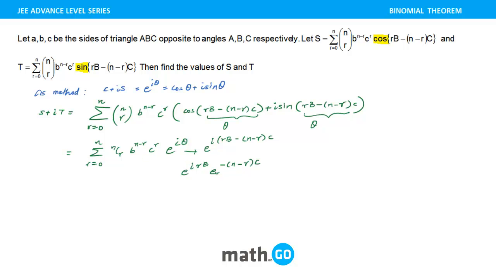So I can take this value that e into this and n minus r common, right? Okay, sorry. So there is iota as well here. So let's see what I am going to do. Summation, NCR is as it is, so B to the n minus r if I take common, what is going to happen?